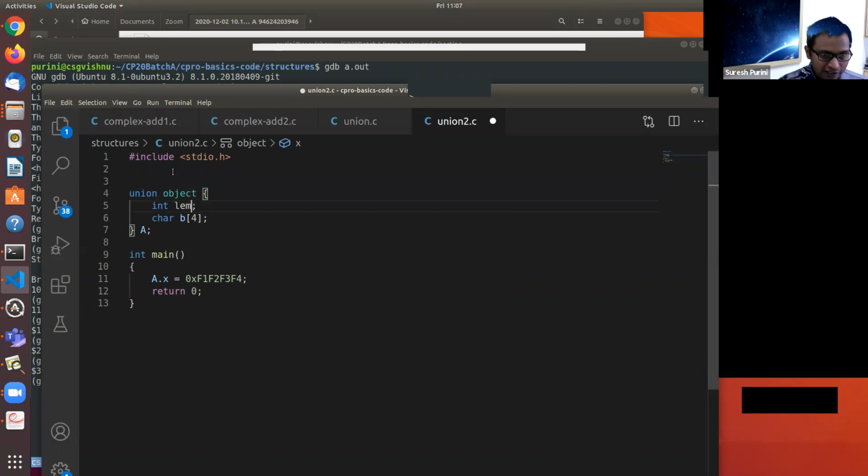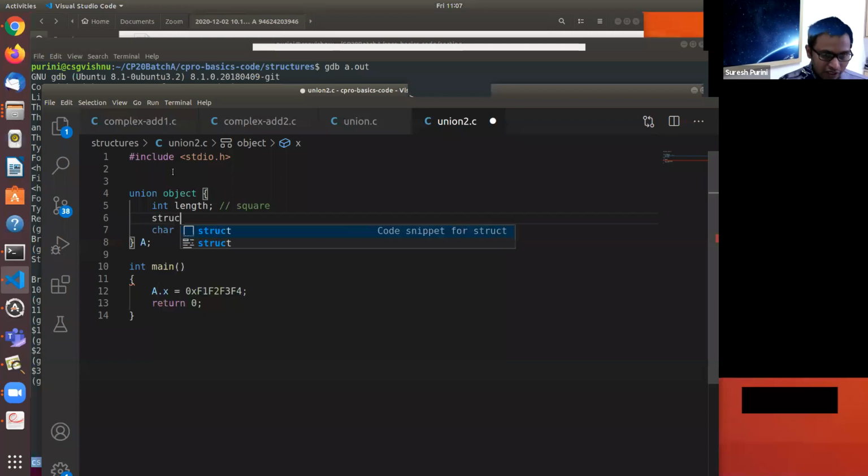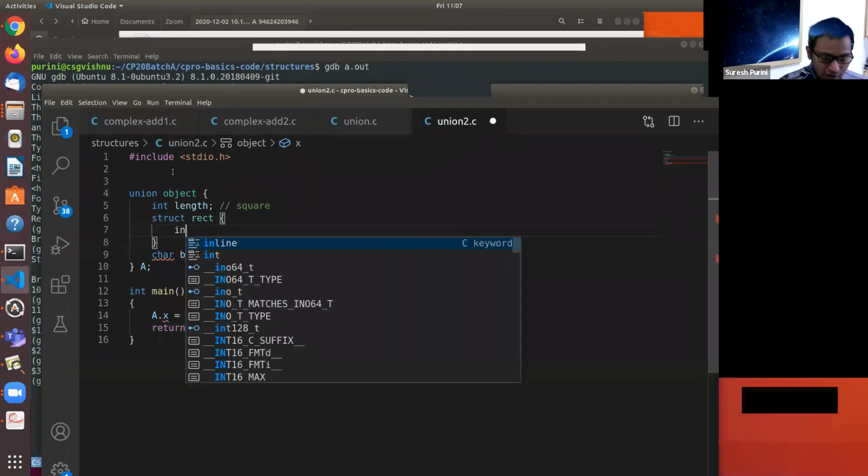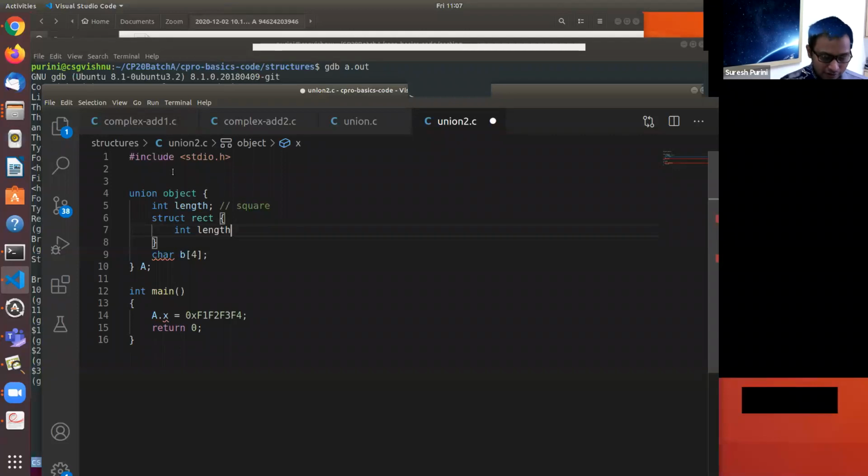If the object is a square, then all you need to know is its length. But if the object is a rectangle, then you need to know its length and breadth.